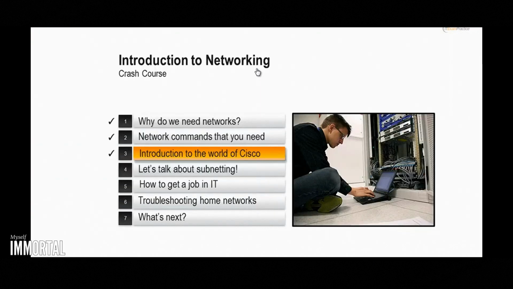In this lecture, we talked about Cisco. If you're interested, I encourage you to look at CCNA, CCENT. You will learn a lot about Cisco, how to manage a device like that. If you're interested in security, it is CCNA security. You will learn about firewalls and security protocols. In our next lecture, yes, subnetting.